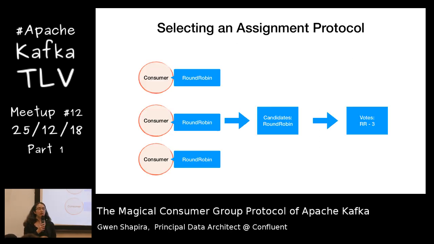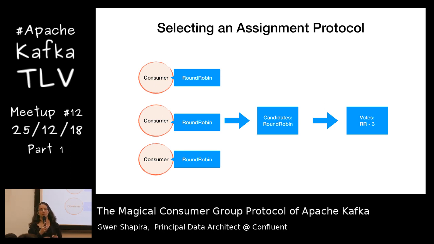Okay, so every member gets to say, when I create a consumer, most people just say, I want to use round robin assignment, or range assignment, or sticky assignment. But you don't have to. You can send a list. And it took me a while to figure out why we have a list and this complex way to select which assignment algorithm we're going to choose. It turned out that the reason it's so complicated is to allow for no downtime upgrades of a consumer group.